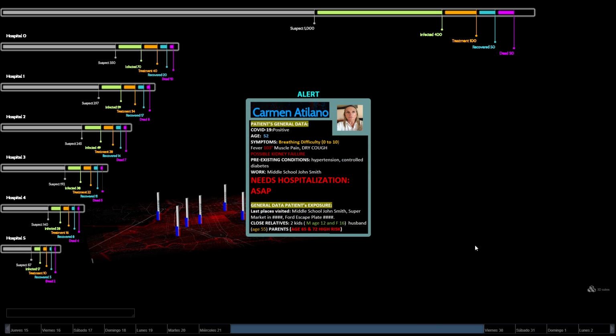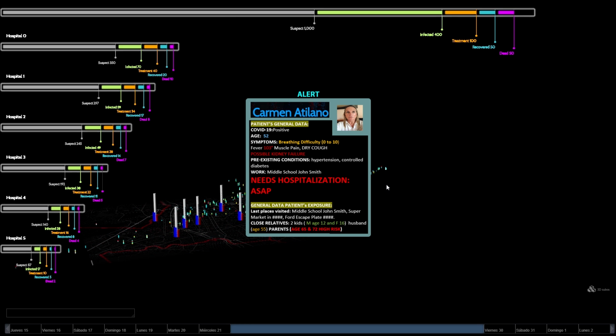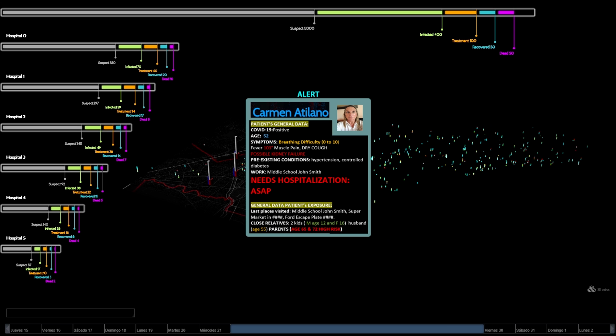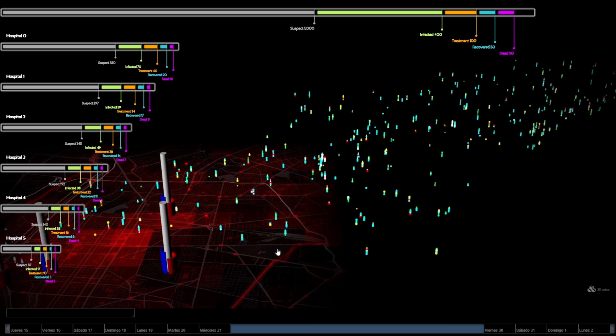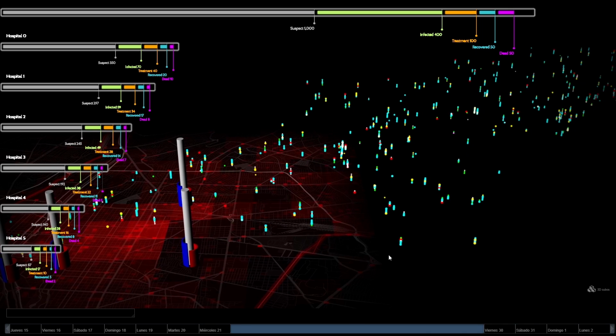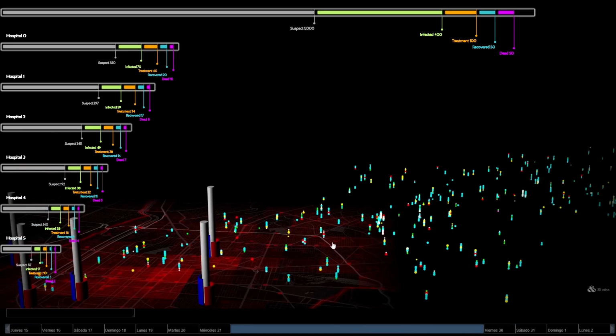At this point, we are looking at a real-time emergency that is coming from a third-party information source. And we are looking at a woman, you can see the medical record and its hospitalization immediately. We can zoom in, locate the case, and get the dispatch units to come and pick her up.